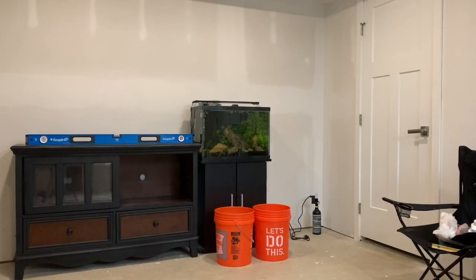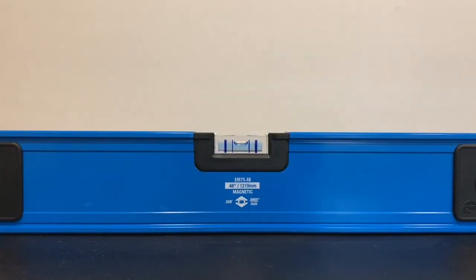Alright, so as many of you know, this is my little basement slash man cave in the new house. I'm still saying new even though we've been here since February, but this stuff takes time. Anyway, the 20 gallon that you can see toward the right of the shot right now, I'm basically wanting to move it. I'm moving it to the stand on the left, which is actually a TV cabinet, but I just think it's going to be a little bit more sturdier.